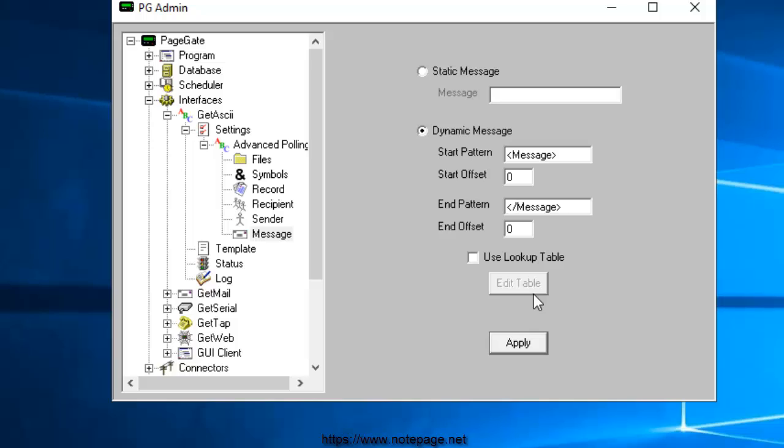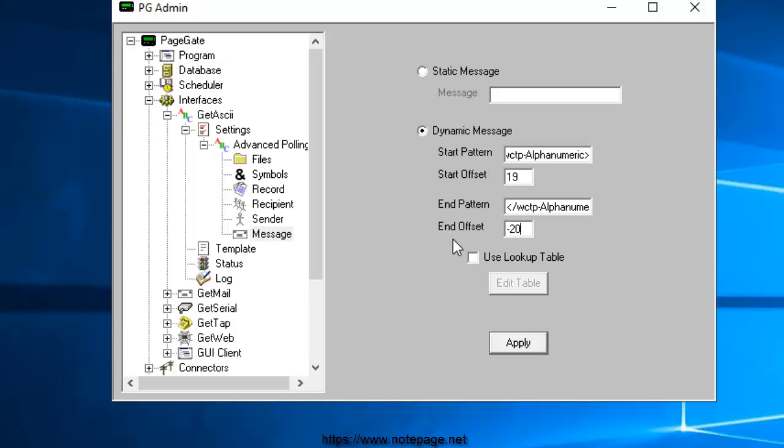To use an example from WCTP, we could key off of the WCTP-alphanumeric tag, which would make WCTP-alphanumeric our start pattern, and the closing operator for that the end pattern. Again, start offsets are the number of characters in the start pattern, and your end offset is the number of characters in the end pattern expressed as a negative value.